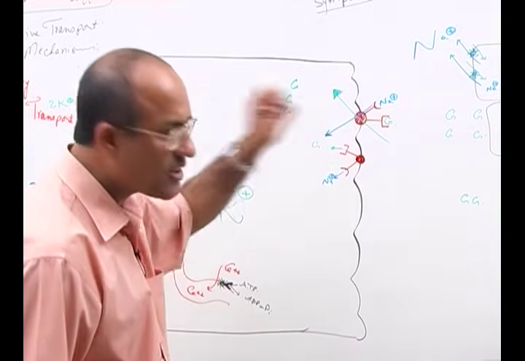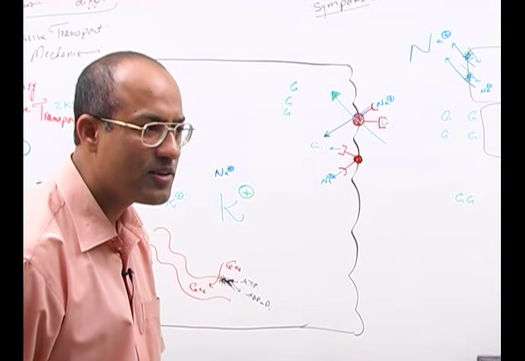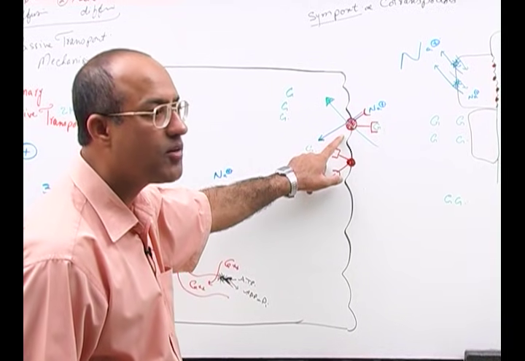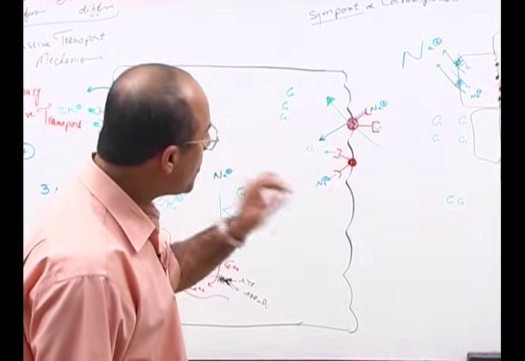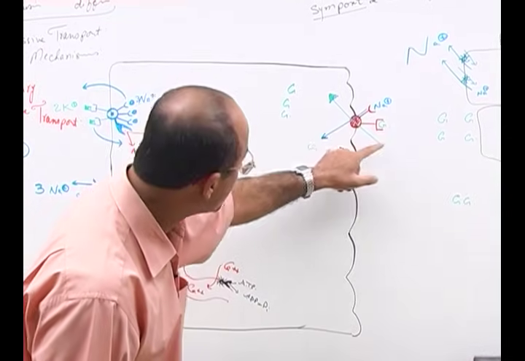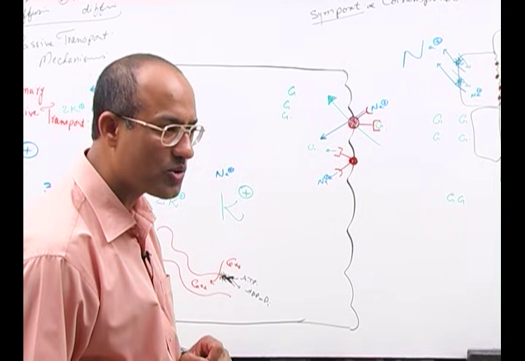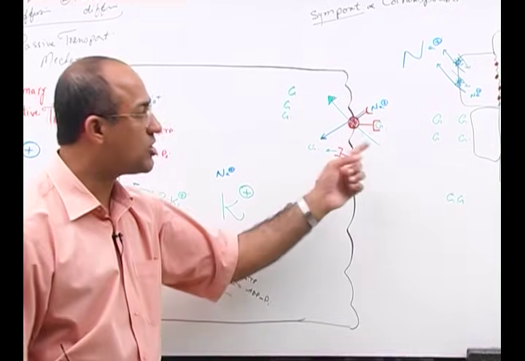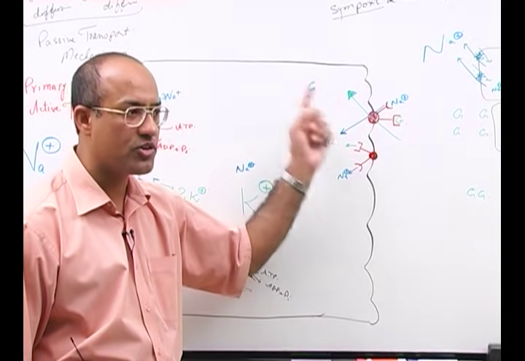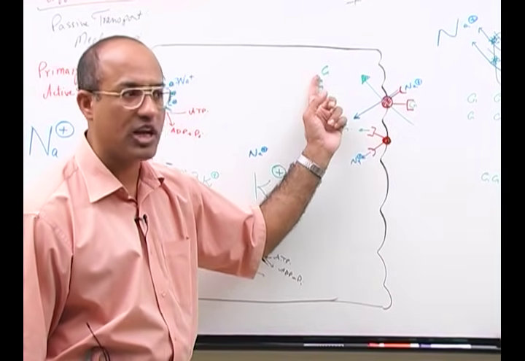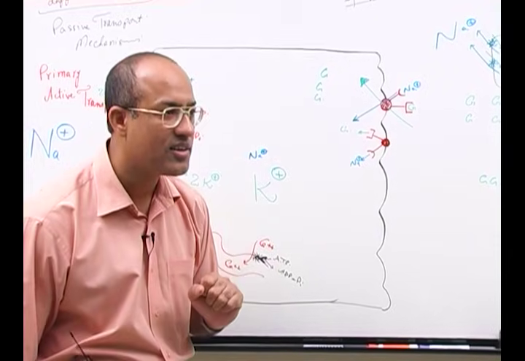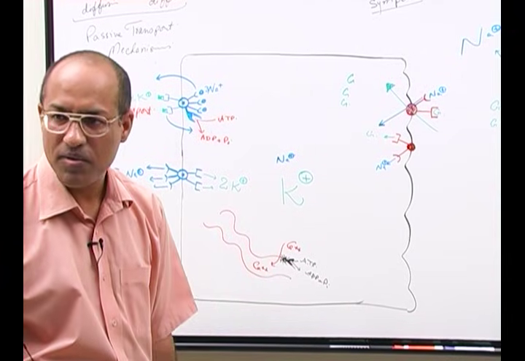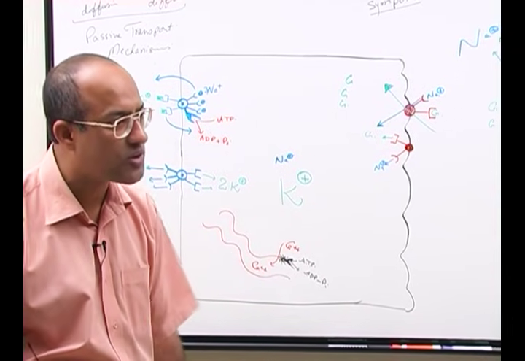But do you think any direct energy is utilized here, ATP? No, because ATP is not utilized here, so it is not primary active transport. But from where the energy comes for transportation of glucose? Now this is a very important question, because glucose is being transported from low concentration to high concentration, so it is active transport, there must be some input of energy. But ATP is not directly utilized there, so it cannot be primary active transport. So what kind of transport is it?